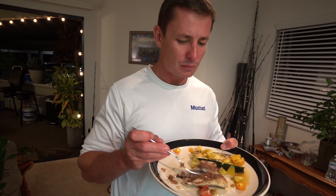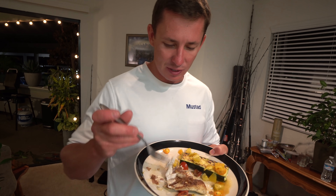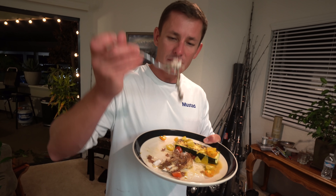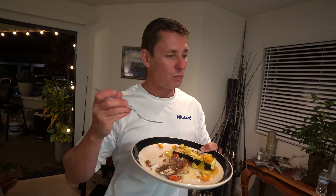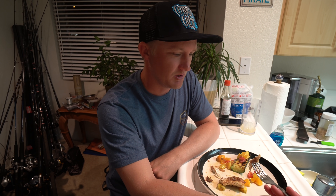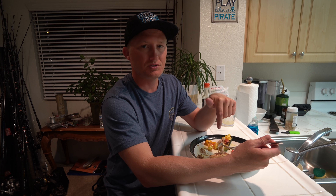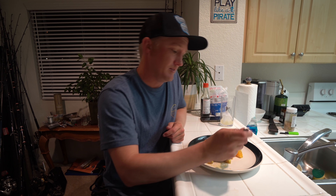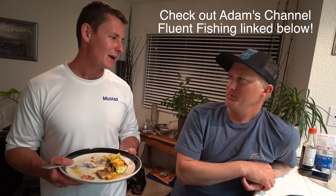Tons of flavor, and like Brooke was saying, super moist. I hit it with some heat, gave it a real good sear. Look at this — even this is the bloodline after two to three days and it's still great. It's honestly genuinely good. We just had some bluefin right before this so I was a little skeptical going from bluefin to barracuda, but honestly it's fantastic. The outside's got a little crunch to it but still nice and tender on the inside. Very surprised — it turned out better than expected. If you guys want to check out some of the most diverse SoCal content, check out Adam's channel, Fluent Fishing.